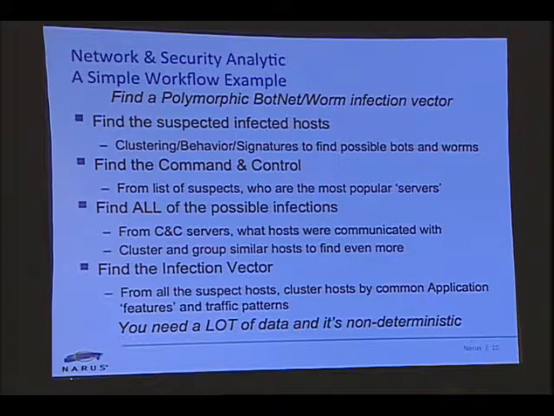Then you reverse that from all the command and control. We then flip it around and say, okay, who else is talking to these command and control servers in a way similar to the initial set that we already found? What that gives you is another set of possible infected hosts. Now you have this huge set of possible infected hosts and a set of command and control. So taking all of that, you then use clustering, especially on this layer 7 information. Take the clustering information, and you're usually able to narrow it down to 5 or 10 very specific layer 7 protocol and layer 7 metadata information that is common for a good portion of all those possible infected bots.